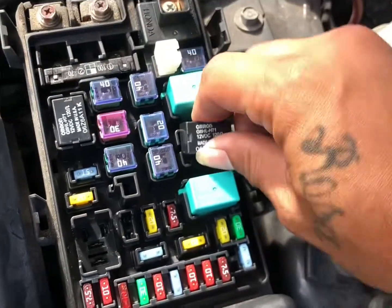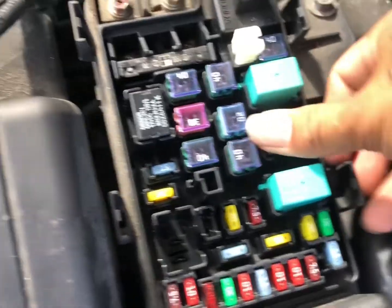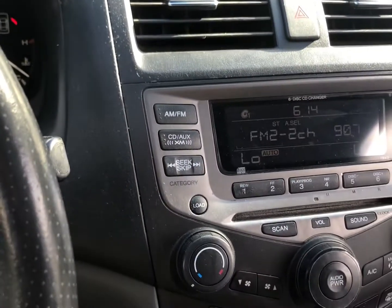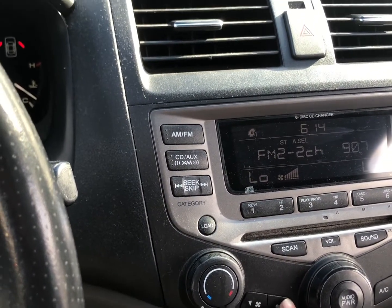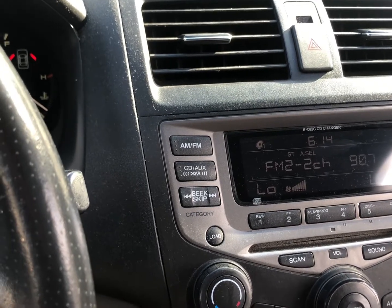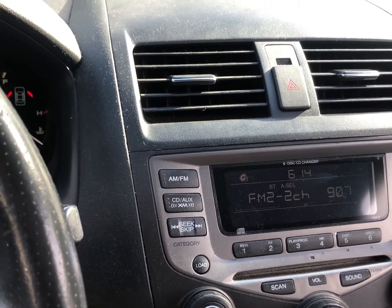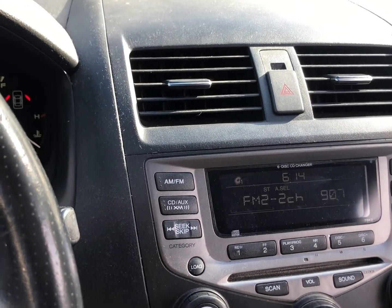All right, so let's go see if we got AC. Where did I leave that key? It's in my pocket. Sorry. All right, so let's see if we have some good old AC. All right, so that means it's our relay, not our blower motor, and not our transistor.